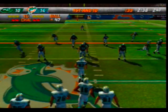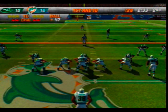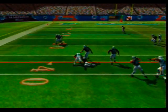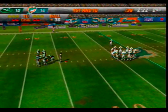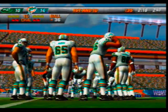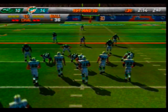First and 10. Ball on the 47-yard line. One back. The Jets come out with one linebacker and several defensive backs. Here they come. Throwing. Complete to the wide receiver. He is there for the tackle. And so a risky call to send the corner backfires and they give up a first down. Some quarterbacks love blitzing a corner because they know that there's one less cover man out there and they have a lot better shot at hitting someone in stride. Almost at the 2-minute mark now.